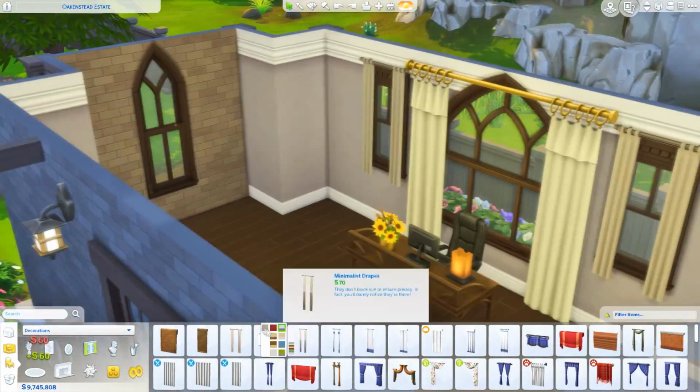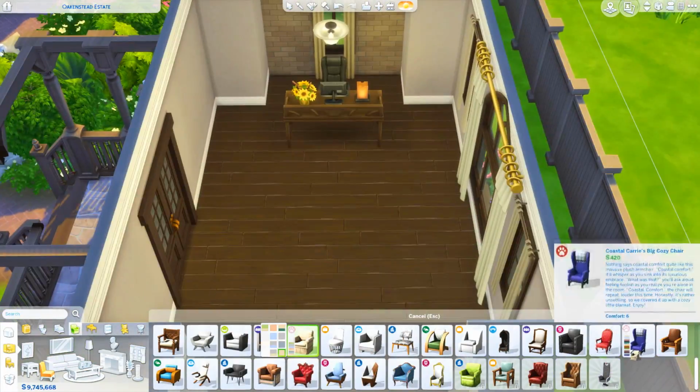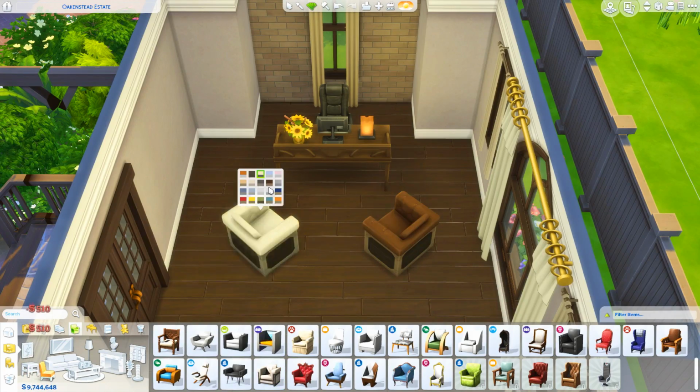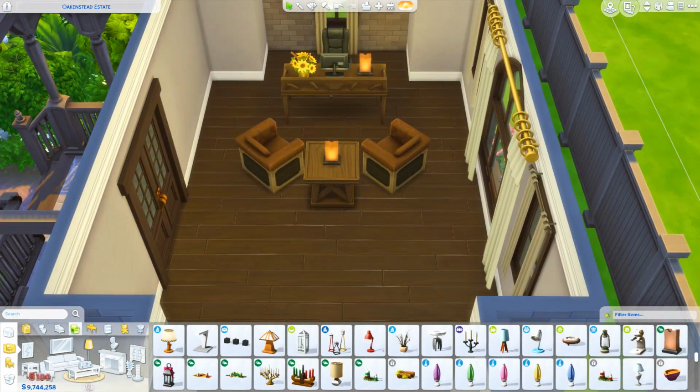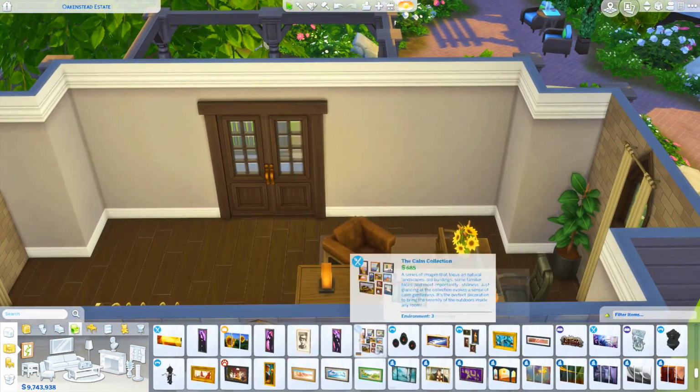Now, it's a little bit odd having siding as a feature wall and not stone or something, but it looks kind of nice. It's a little bit different. It doesn't really make that much sense, but I've seen nobody complaining about it, so it's something a little bit different, which is always good.